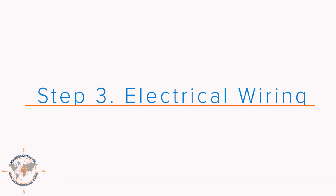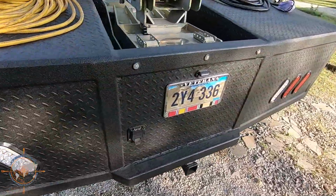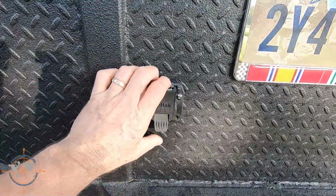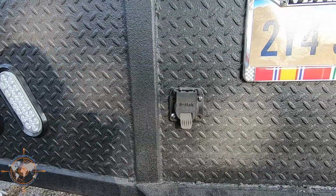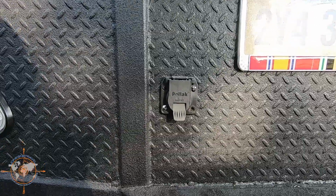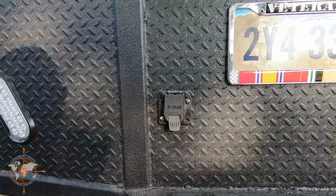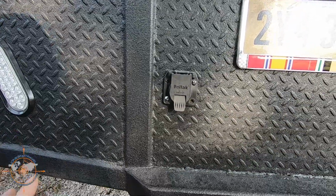Step 3 is the wiring. Okay, let's talk about wiring. So this is your 7-pin that you're going to need for your fifth wheel. And as I mentioned before, the commercial connector on the truck is not compatible. It's not the same, and the wiring on the truck is slightly different. So let me show you a solution for that.